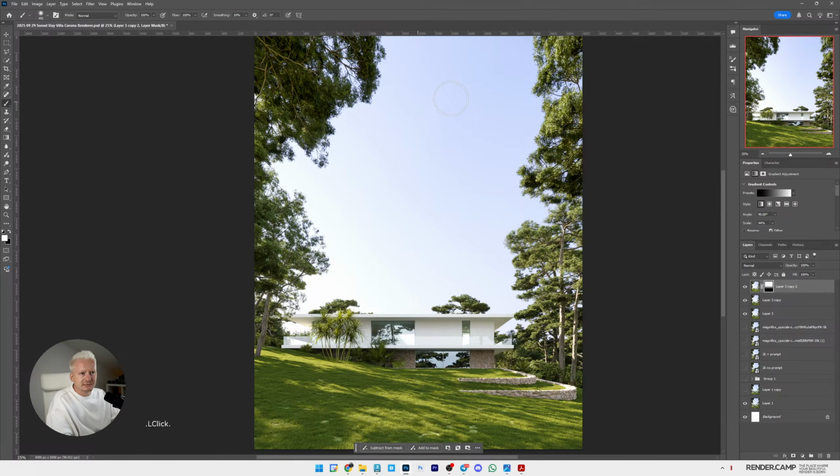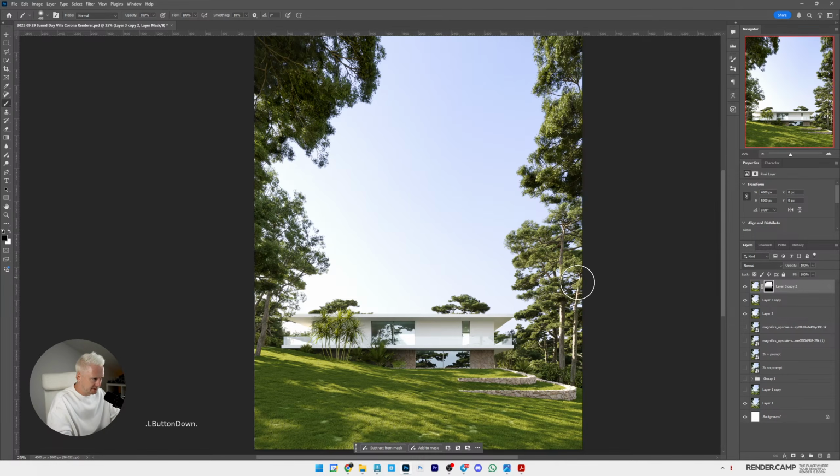Okay, cool. But on the sides, I want to get a little darker areas, and I want to see these branches. Yep, like that. Okay, so that is point number 1.